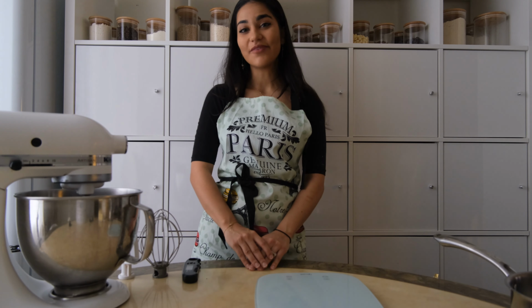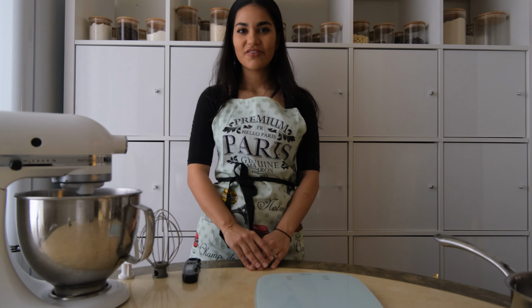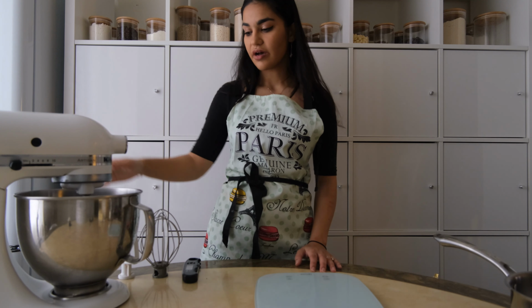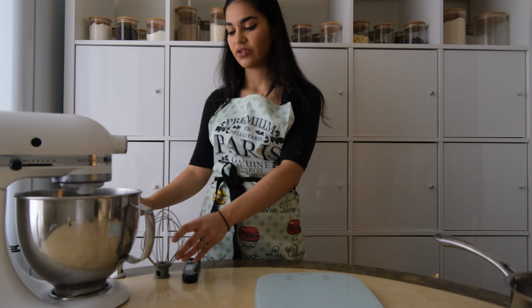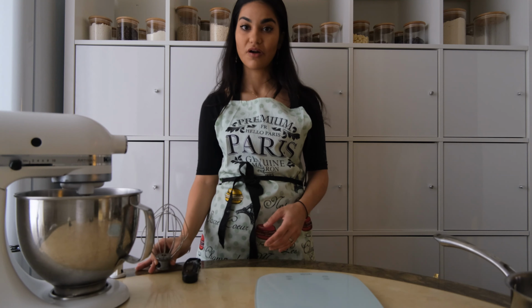Hi everyone! So today we're going to be making a Swiss meringue buttercream for today's episode. What you're going to need to make this buttercream are a few things. You're going to need a KitchenAid stand mixer, as well as two attachments. I have the paddle attachment here, and I also have the whisk attachment. These will become crucial once you start actually making the buttercream, and we'll see that throughout the process.